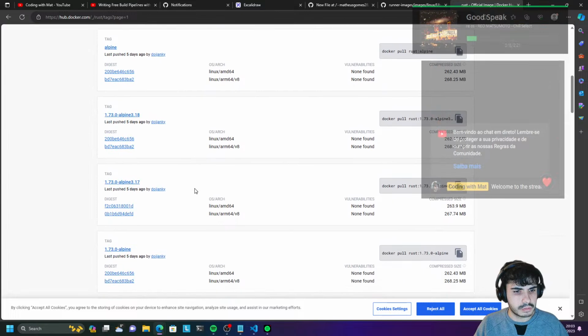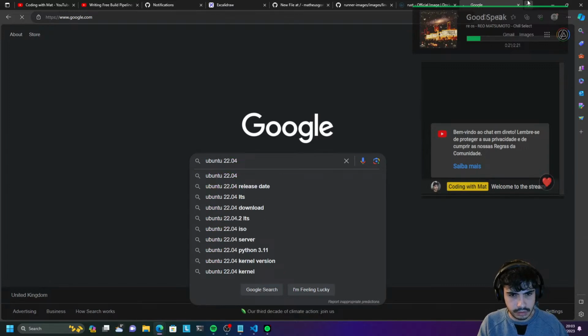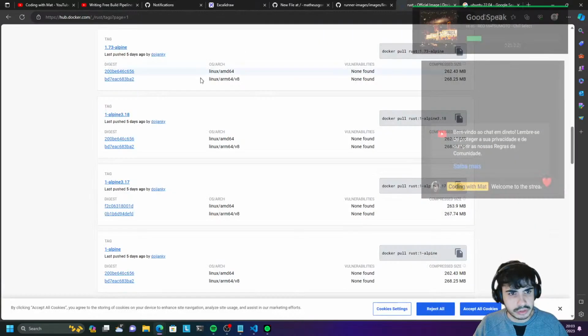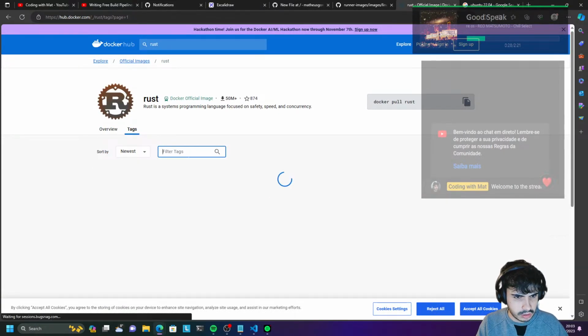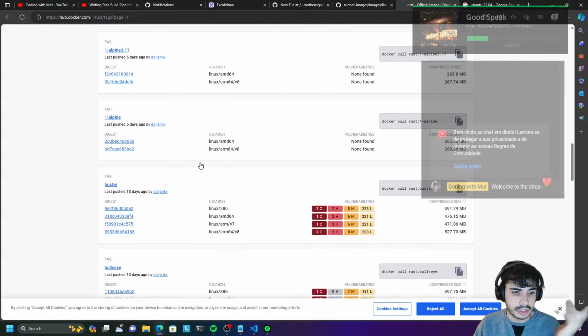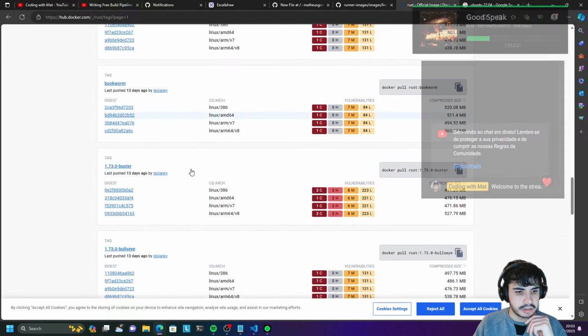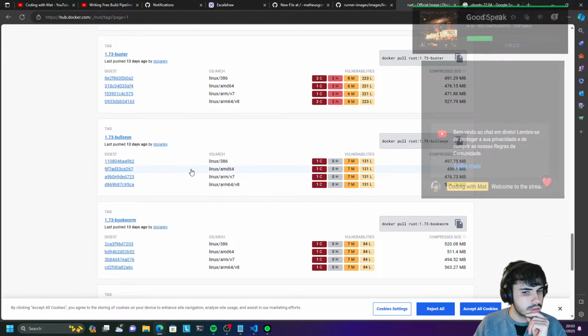It's going to be in here somewhere. I think it's by the actual name. So Ubuntu 22.04 Jammy. So Jammy is the one, right? So maybe if I search for Jammy, it has a base on that. Nope, it doesn't. So I guess all you can get here is Alpine, which is interesting. But yeah, you probably look for a different Docker container based on something that is relatively the same as the base runner.